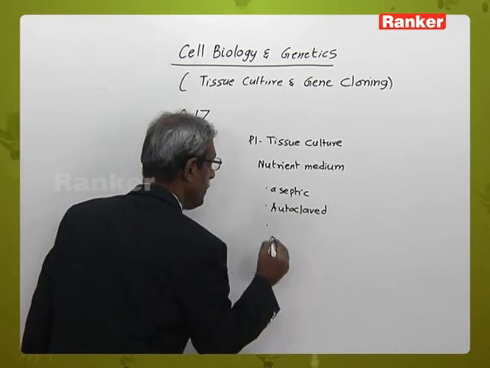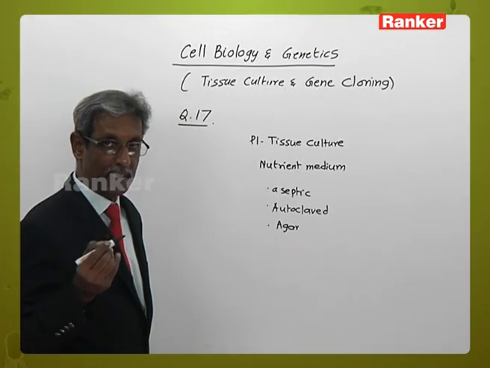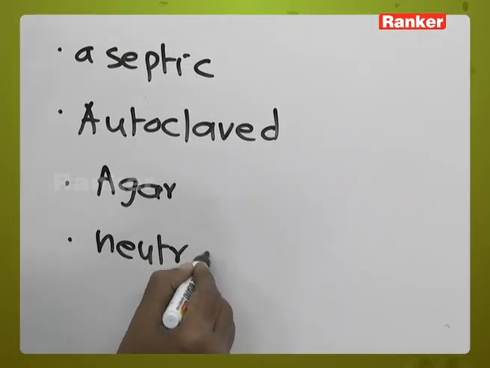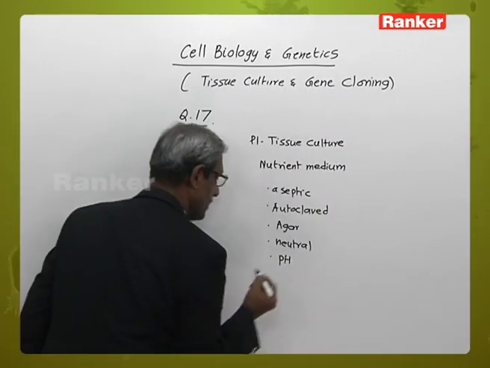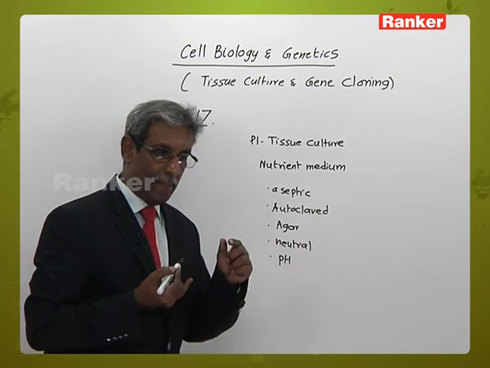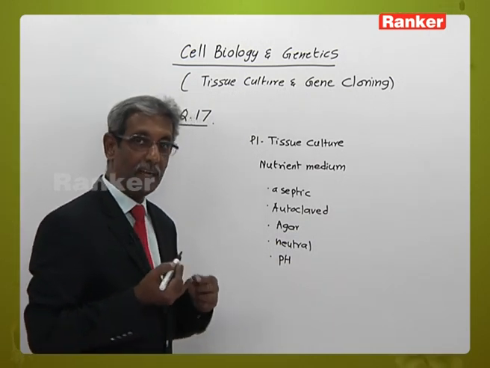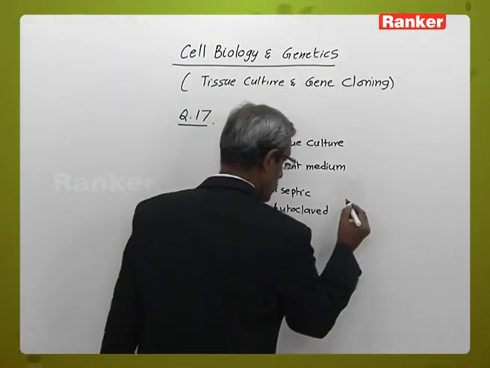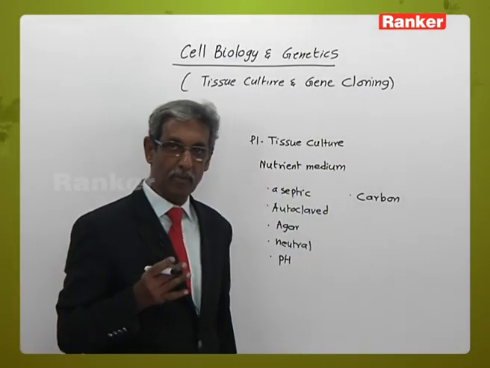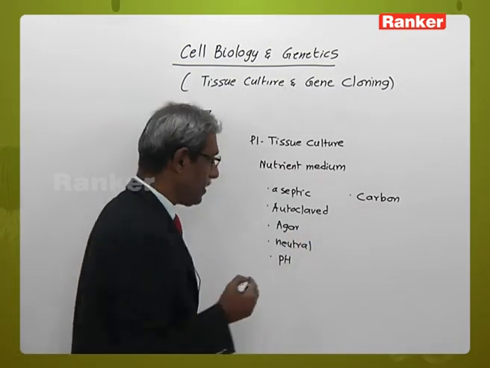Again, a typical medium should have primarily agar so that it does not melt and it solidifies. In addition to this, the nutrient medium will be neutral and it will have a constant pH. Now, if a plant has got to grow, if a small eggplant, or maybe a part of a root, shoot or a leaf should be grown under artificial conditions, the first very important component for it is carbon. Along with carbon, we also have hydrogen, oxygen, nitrogen, sulfur and phosphorus. So, the source of carbon predominantly in plant tissue culture is sucrose.